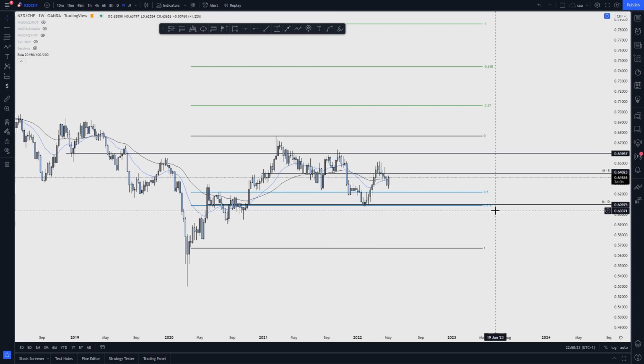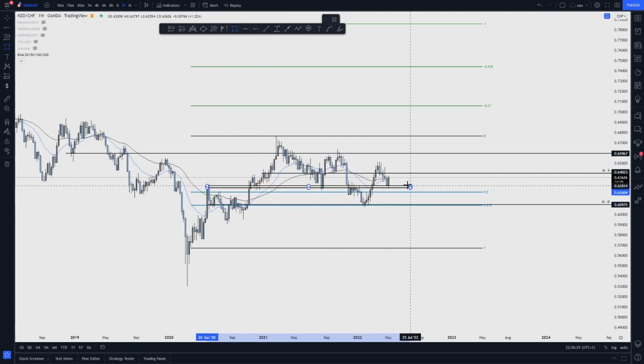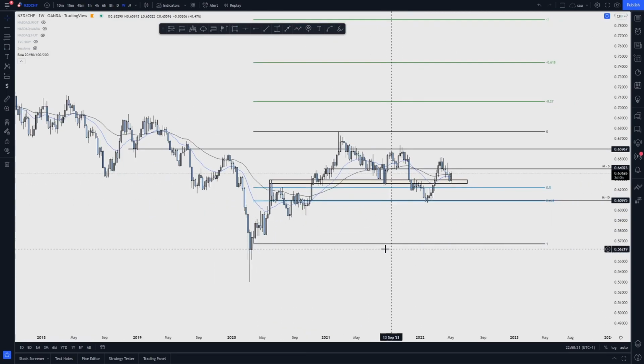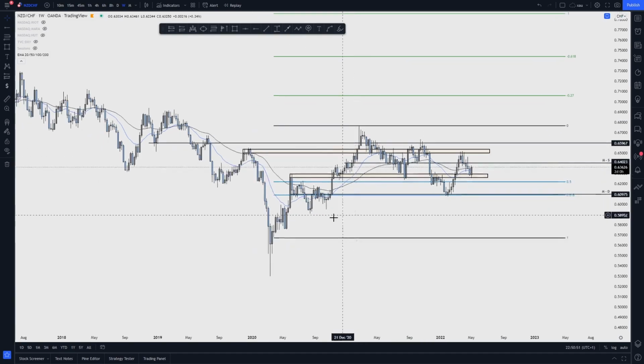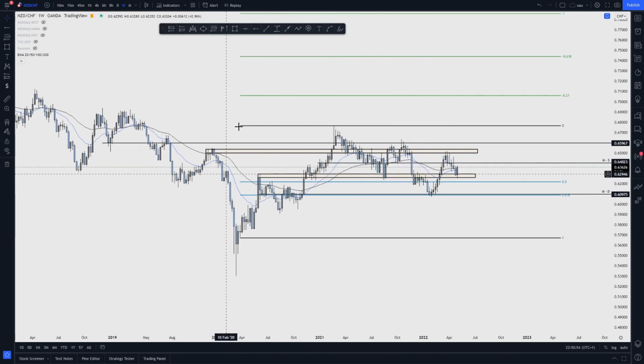So on the weekly, I would mark up my levels. I mark up my levels a little bit differently. I use boxes for weeklies, and that's just because there are more candlesticks, so it's a little more visually pleasing and easier to do this way. Because as you can see here, we've got a test in here and some consolidation here, so that way it's a bit easier to do, and it just looks nicer. It's a bit of variation from just having black lines.